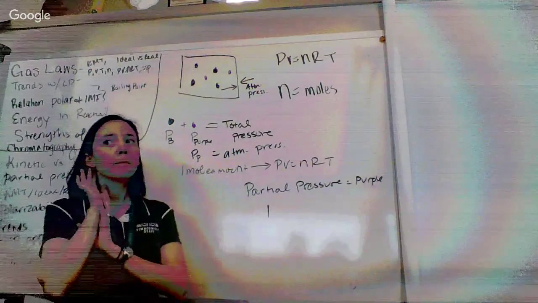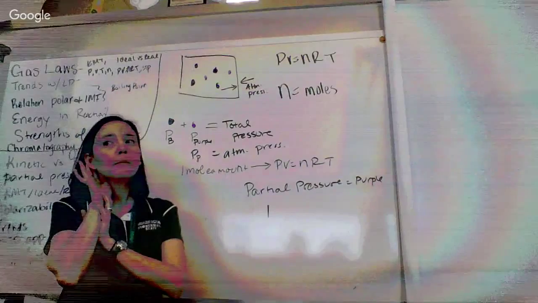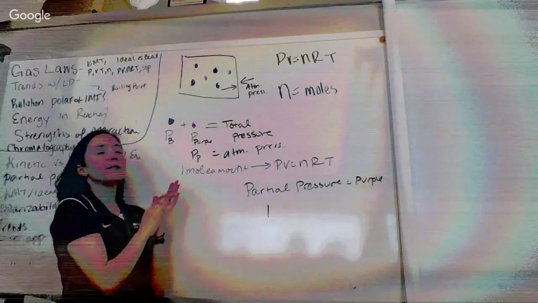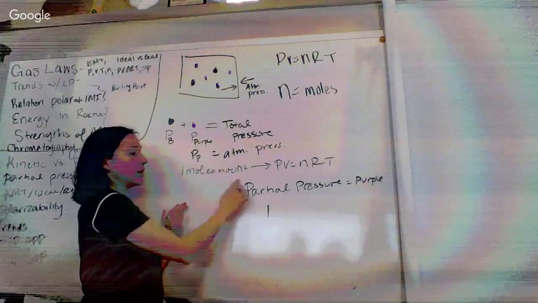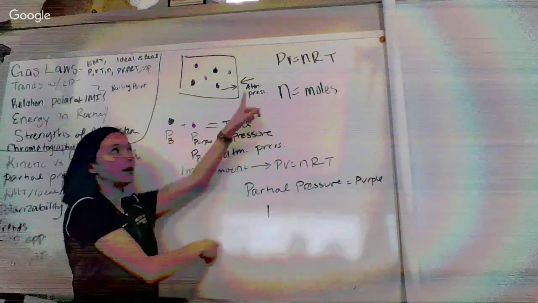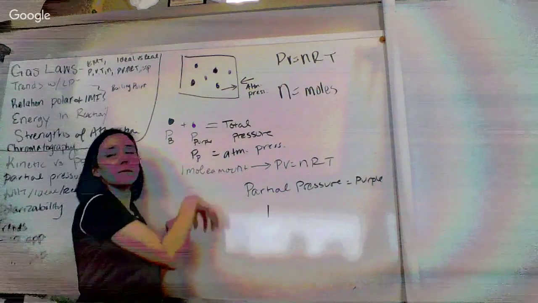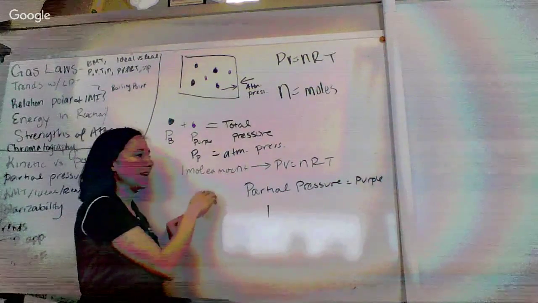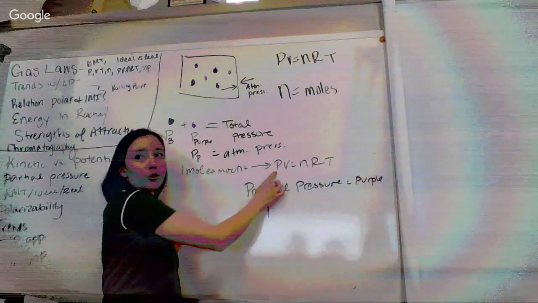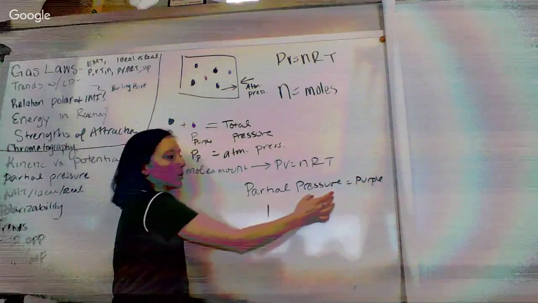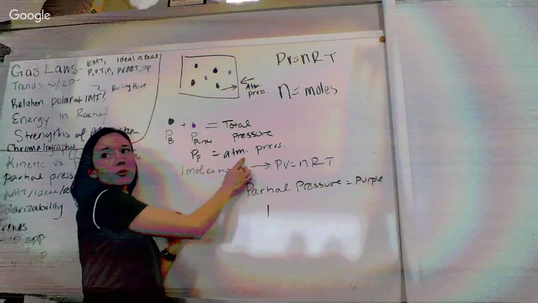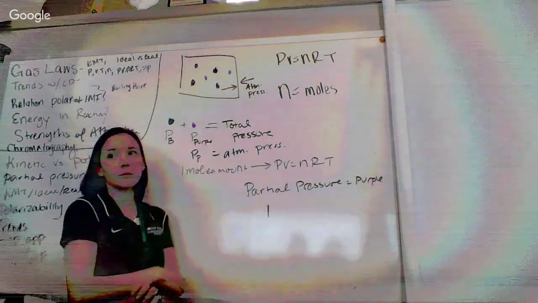Yes, ma'am. So you put in the partial pressure for it, or would you just put both things? It depends on the problem you're talking about. The one David just suggested is you were given a mole value for one of your pressures, and that's all you were told, plus your atmospheric pressure. So you plug in your moles amount, and then when you solve for your pressure, that would tell you the partial pressure for that substance, and then you would subtract it from your atmospheric pressure. Does that make sense?